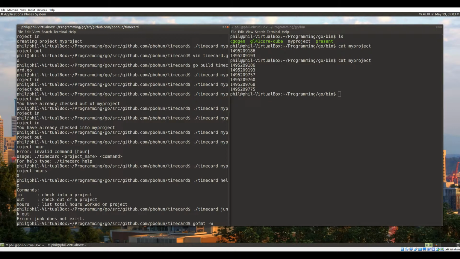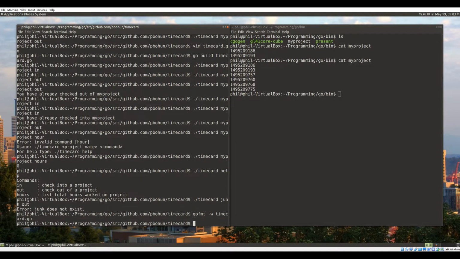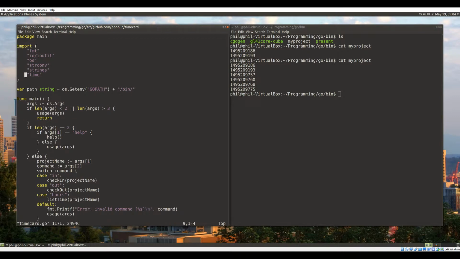So that's pretty good. The only other thing that we probably want to do is use go fmt to format our Go code to the proper standards. So we'll do timecard go, and what this will do is it puts all of our imports in order and makes sure that everything else has proper spacing and all the proper formatting that we want. So we've created our help. We put all of our files in a certain place, and we've checked for errors, and that seems to be a good minimal project.